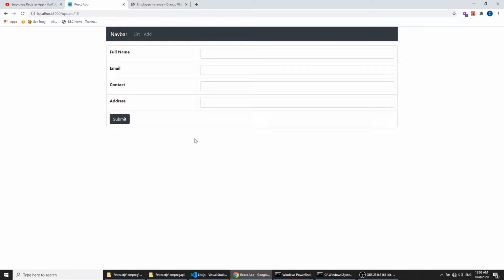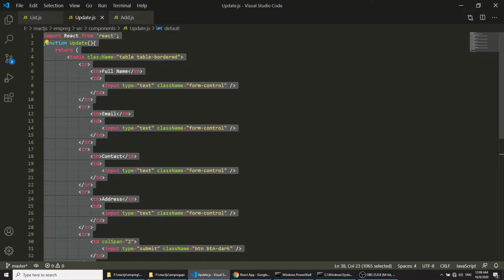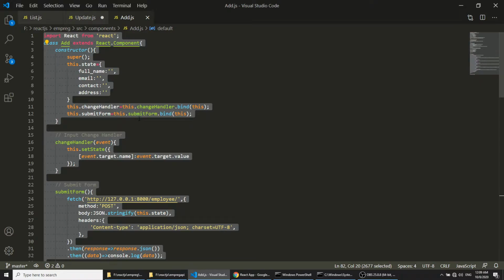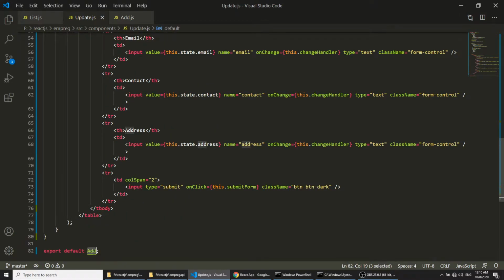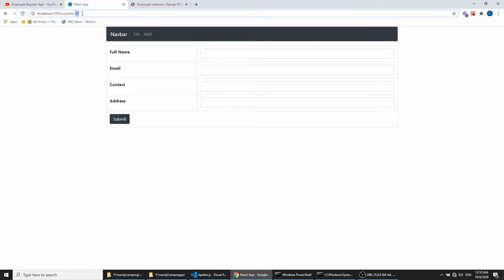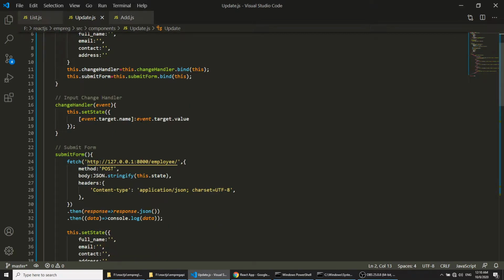For this we have created the update component, and it is a functional component. Now we will change this component to a class component. I will copy all the data of the add component and paste it in the update, and here we will export it as update, and the class name will be update, because we need the form submission and everything similar to add. But in update we need extra functionality: we need to fetch the data of 13, and we also save this data with this reference for this particular user.